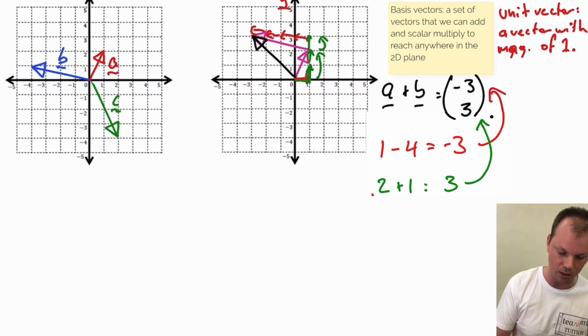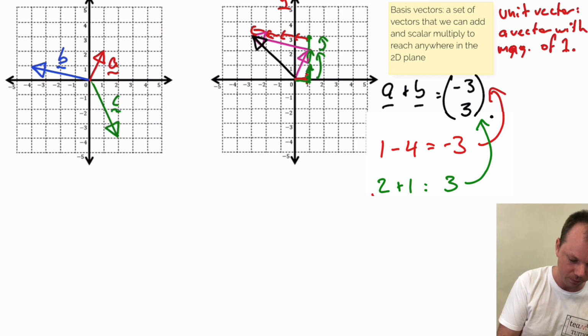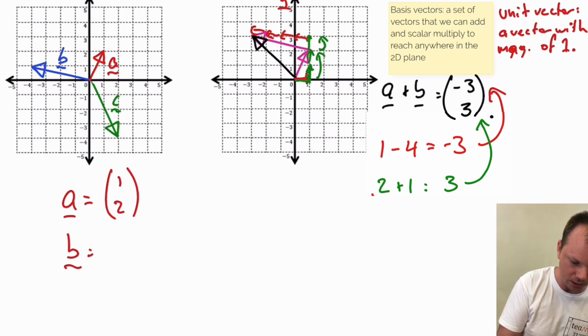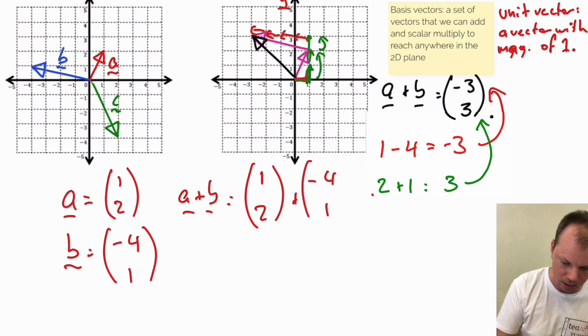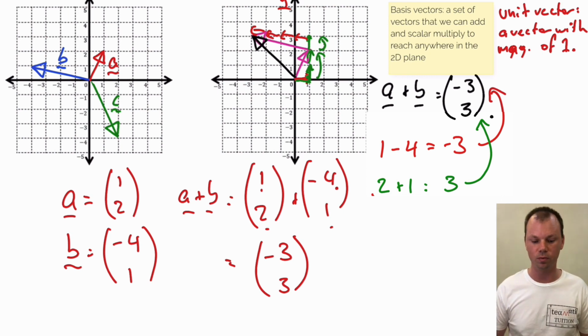Now, this way is a very long way of showing it, but we can do this whole process just using numbers. So if I write my A vector over here, A is 1 across and 2 up. My B vector is -4 across and 1 up. If I wanted to add A plus B, I can just show it like this. And then we just add the 2 x values and we add the 2 y values together. So 1 plus -4 is -3, 2 plus 1 is 3, and we're done with our problem. You don't need to go around with all the arrows anymore.